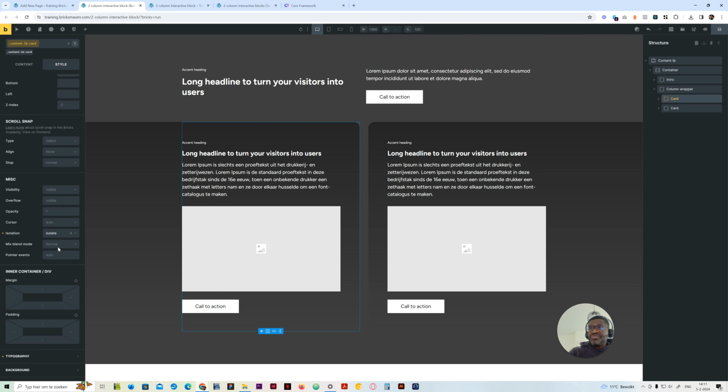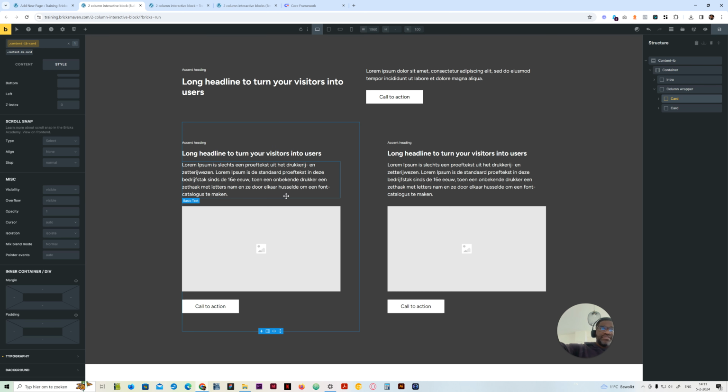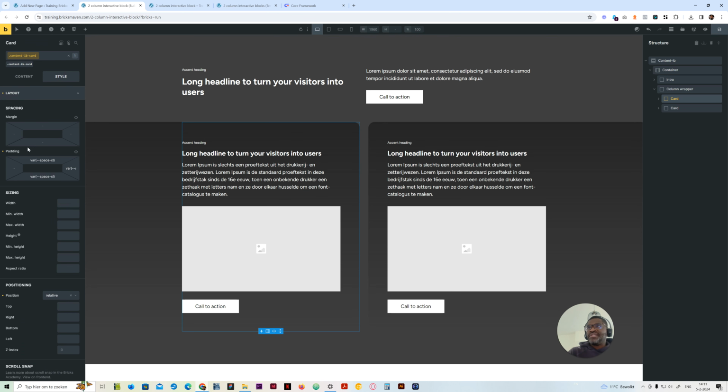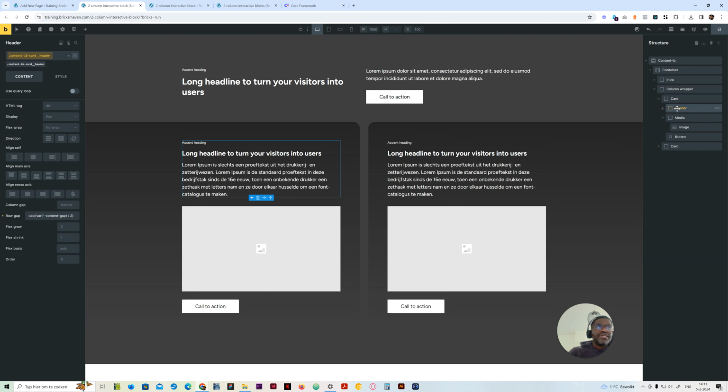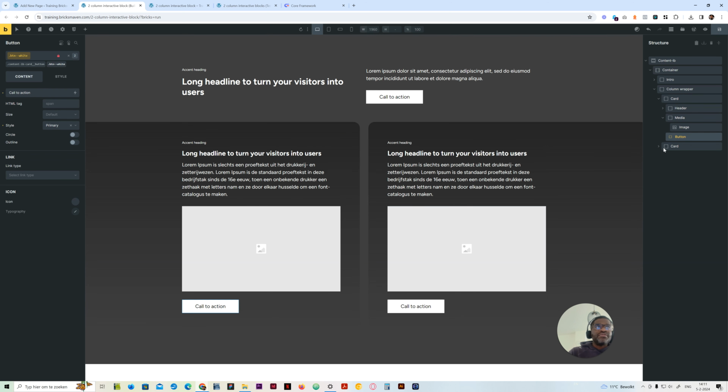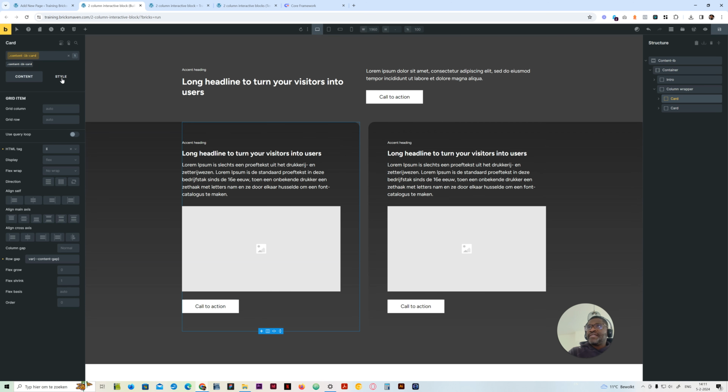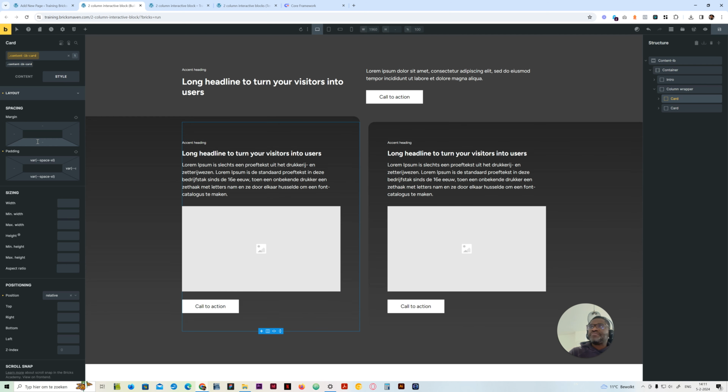Or let me show you, if I remove the isolate, look, it goes away. Because it's -1, so it's going behind even the section, right? So by isolating it, it will not escape the parent container. I'm isolating every element, which is a very cool feature. So now I don't need to set z-index to the header, media, button, so I don't need to litter my elements with all z-indexes. So that is how we do that.